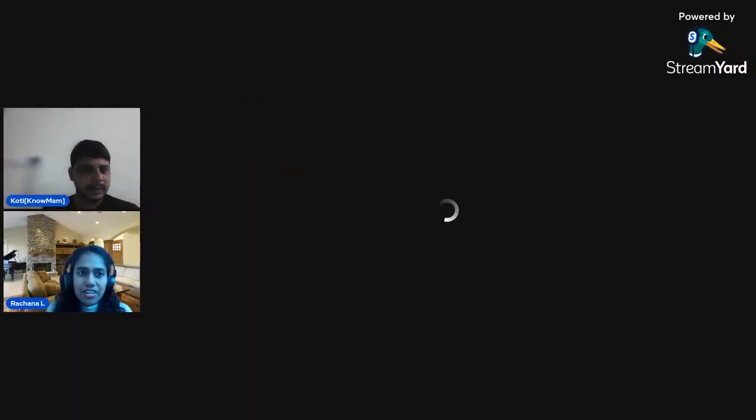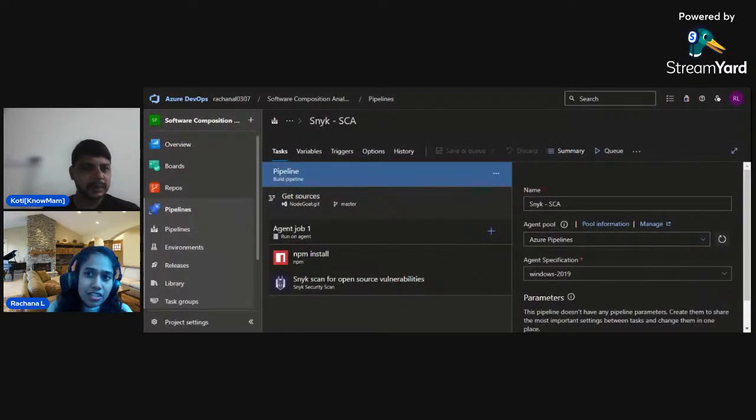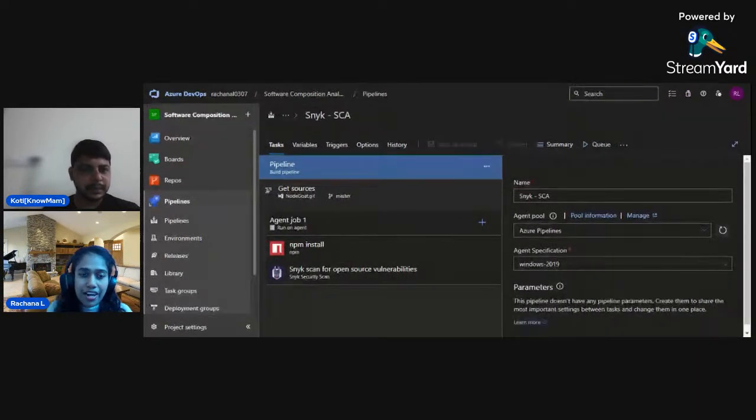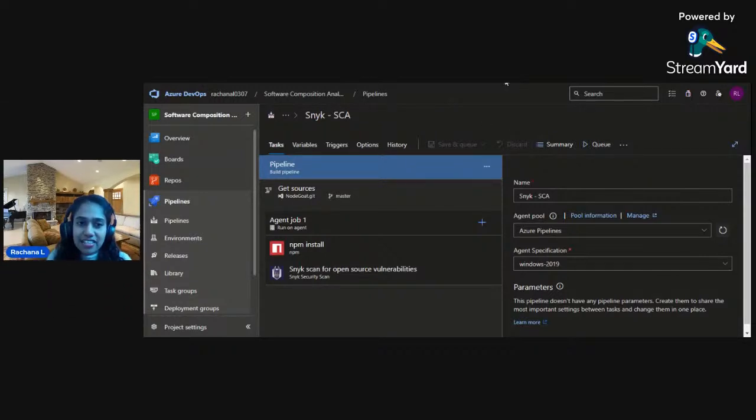So now, first we'll dive into how we can scan this particular tool in our DevSecOps pipeline, right? When I'm referring to pipeline, it can be any of the CI/CD tools that you are using. So it can be Azure DevOps or Jenkins or CircleCI, etc. As of now, I'm using Azure DevOps, to show how we can integrate Snyk in our pipeline, and how we can scan and discover what open source vulnerabilities are present, what license is associated with them, etc.